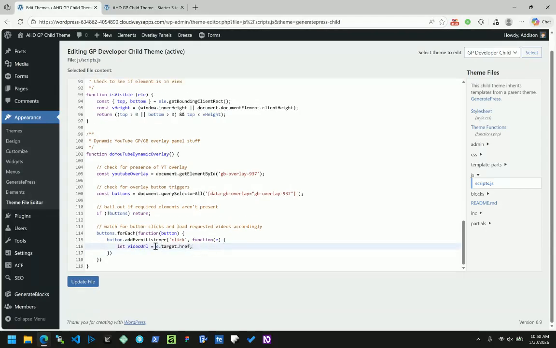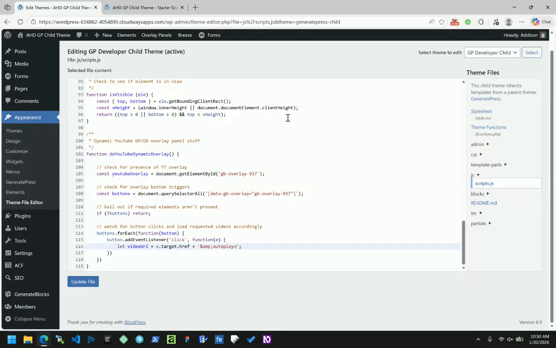So I'm going to do one thing here because I want to add a little something to it. So let's see, href. If I'm appending something to a value, I want to add ampersand autoplay.